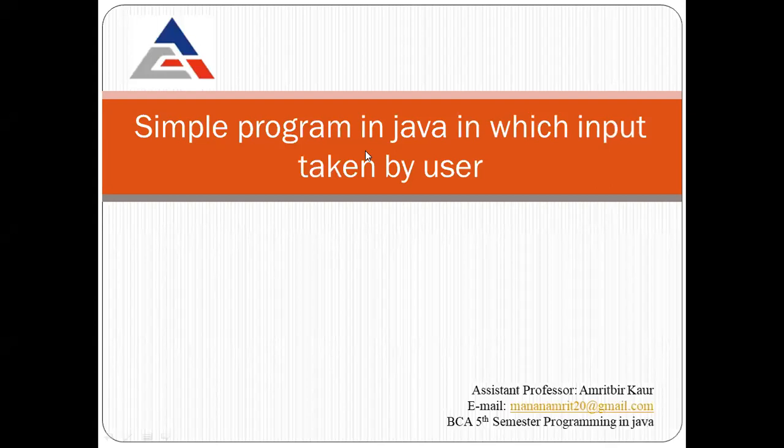Till now, we tried programs where our input is static, meaning we first initialize a variable and use it. As we execute our program 10 times, 100 times, the output will be the same because our variable values are fixed, 20 and 30. So every time it will return the addition of 20 and 30, which will be 50. So we want to write a program that takes input from the user. When it executes, it takes input from the user and displays output according to those values.